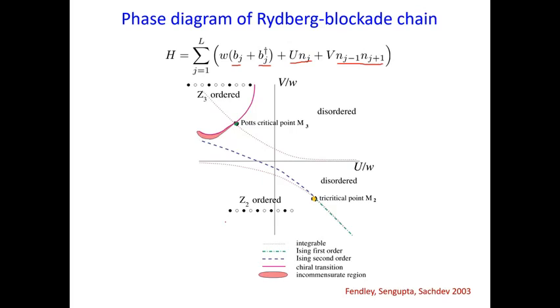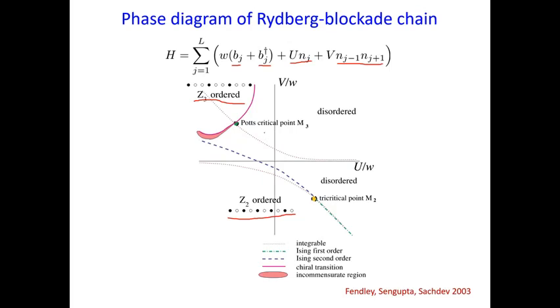So we draw this phase diagram, and towards the end, I'll review some of this physics because we're going to go off on some diversions, but just comment here. Because the nearest neighbor bosons are forbidden, one kind of order you get would be the Z2 ordered here, with a particle on every other site. Another would be the Z3 ordered, where there's a particle on every third site. There are some transitions that I'll discuss, and then there's a critical transition. I'll say a little bit more about how this goes at the end. But the thing to think about is that the Z2 ordering is translation symmetry breaking. There's no other symmetry in this problem. There's no particle number conservation. There's not even a Z2 symmetry. The only symmetry of this particular Hamiltonian is translation symmetry, and so that's the only thing that you can break. And so this is 2A.